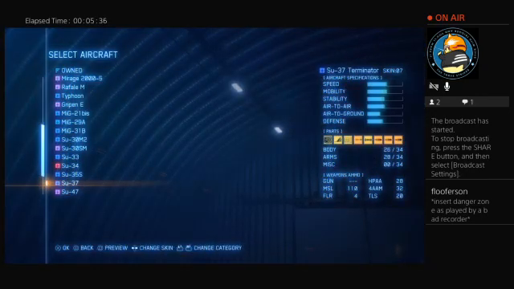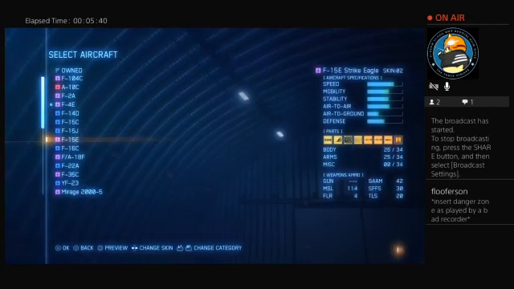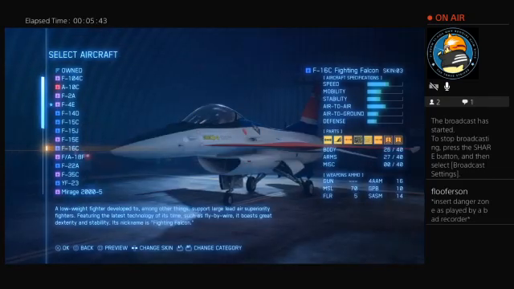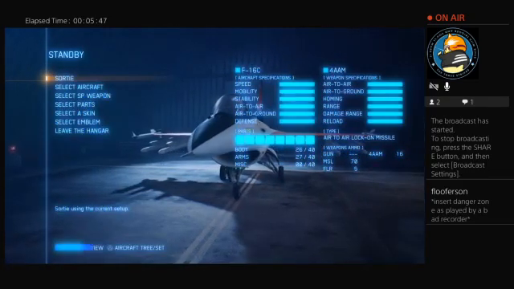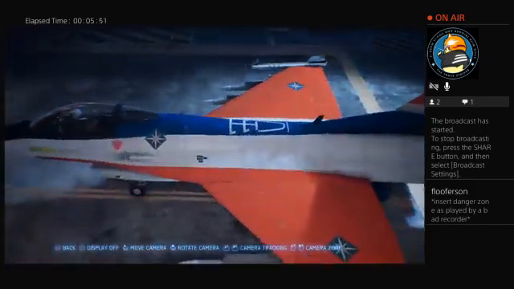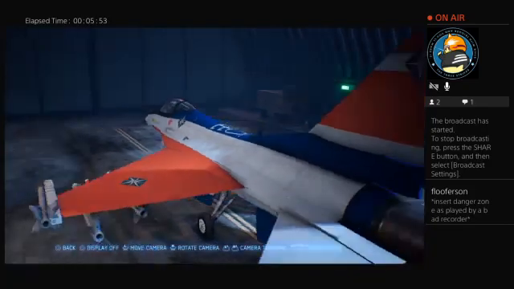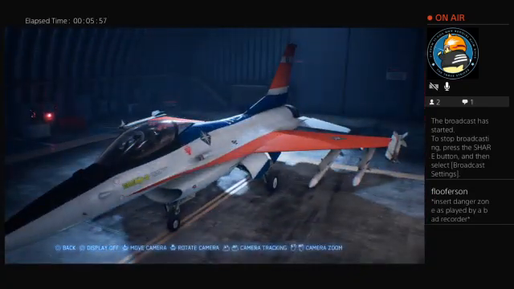Alright, so start off with the F-16C. And we're going with this skin just because I had to kill someone to get it. And we're going with the Mobian emblems because in my heart I'm a Mobian.